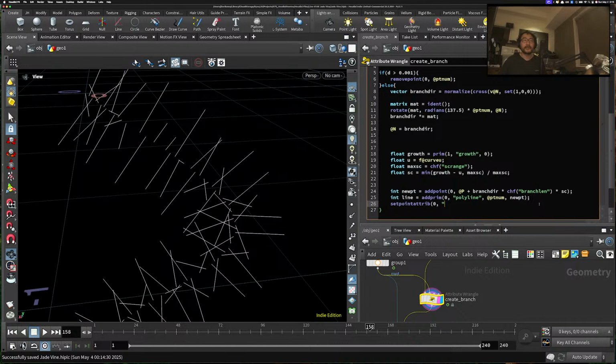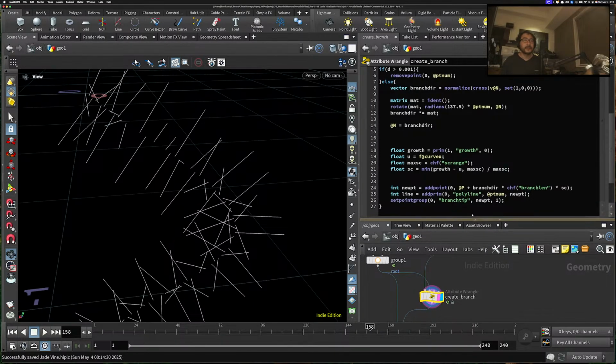What should I call it? A set point group. Branch tip to each of the new point with 1.